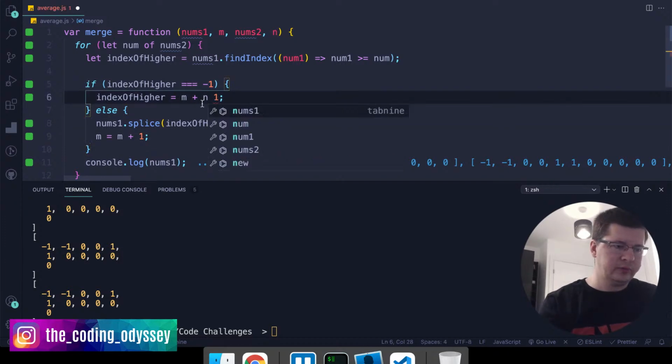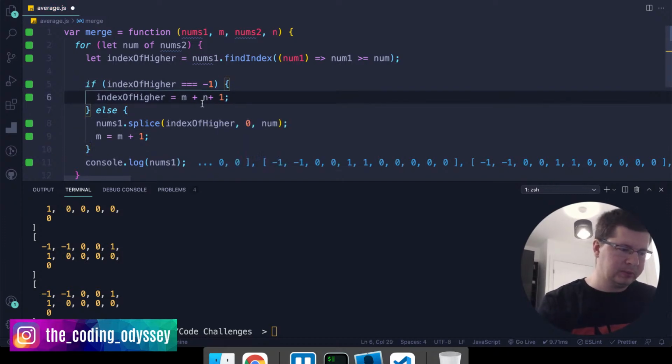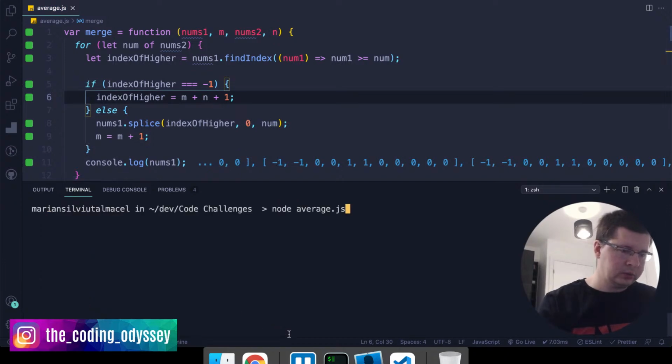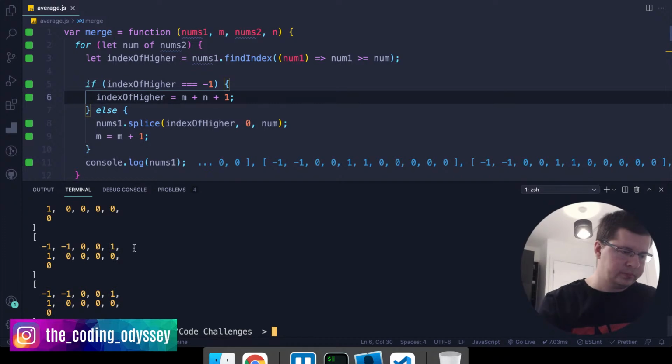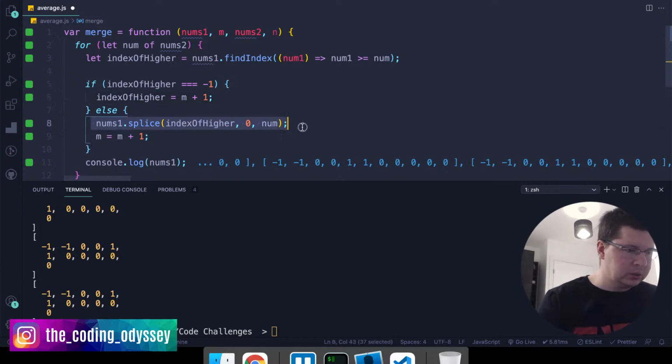What is happening here? I'm just gonna experiment with something, but I don't think that's gonna work. That would be weird. Oh, okay. So index of higher will be m plus 1, and then we're just saying this again.